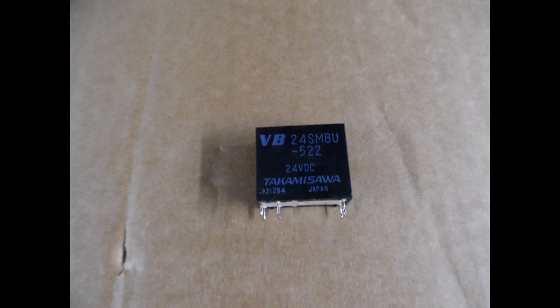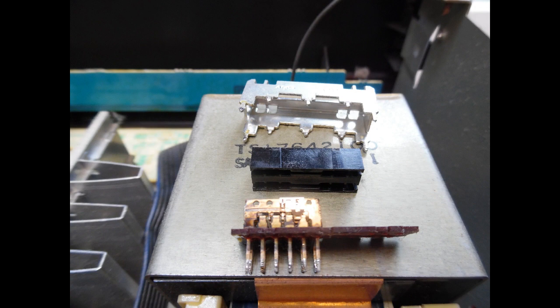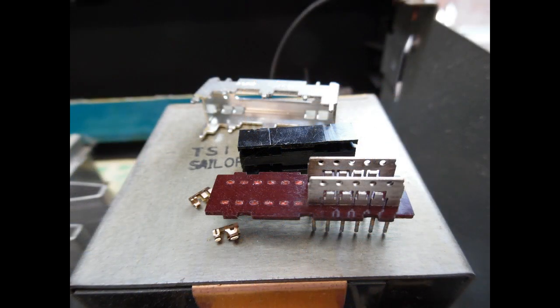This amplifier didn't have the brown glue issue — instead it used a white silicone rubber-type material that doesn't go conductive or corrosive, though many PM series amplifiers do have the brown glue near the protection circuit area. The input selection switch was the other fault: it's a ribbon cable type, so unclip the mechanism from the front fascia, desolder the switch, note the orientation, and clean it with a fiberglass pencil. The phono input area was very heavily oxidized, which explains the customer's reported issues.